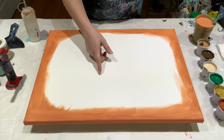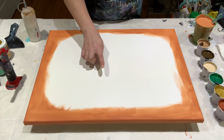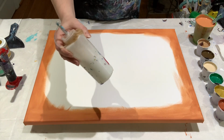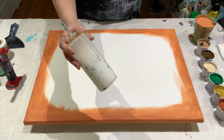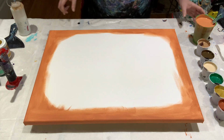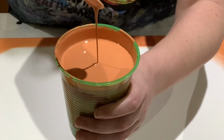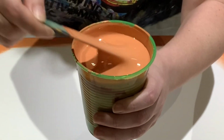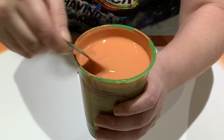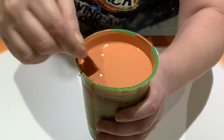These paints have been mixed 1 part paint to 2 parts Floetrol. That mixture is then thinned with my 90% water, 10% Floetrol concoction until we get this consistency. This is about a 2 on my consistency scale. It makes a slight mound, but disappears very quickly.